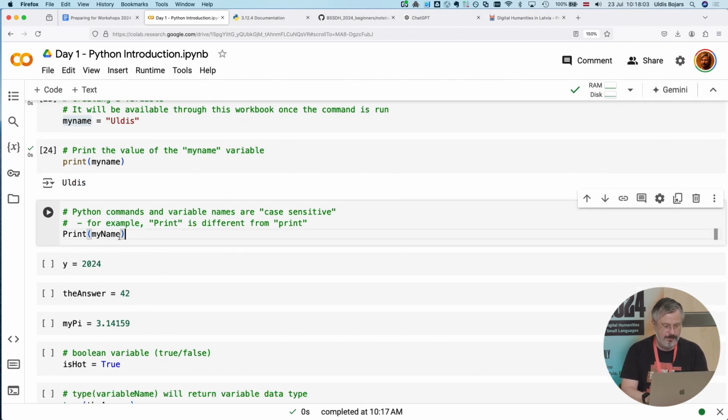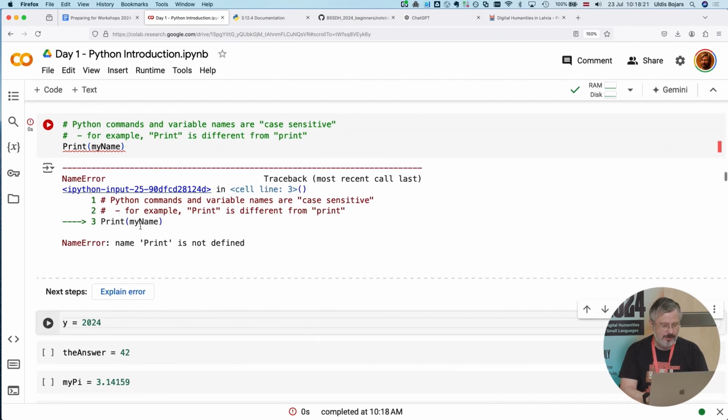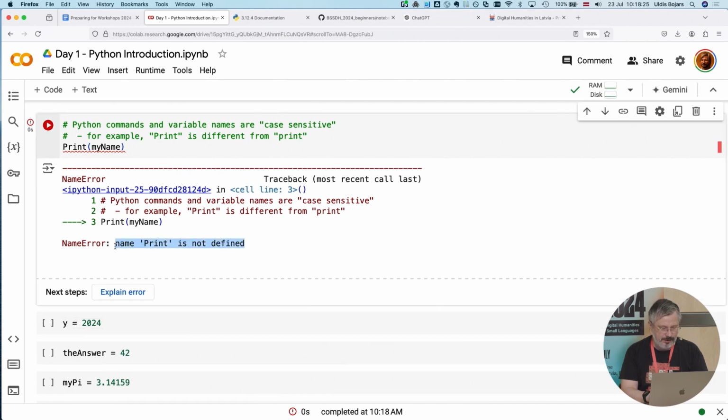In Python, as in many other programming languages, uppercase or lowercase letters matter. For example, if you try to execute a command print with a capital letter P, Python will give you an error saying name Print is not defined.